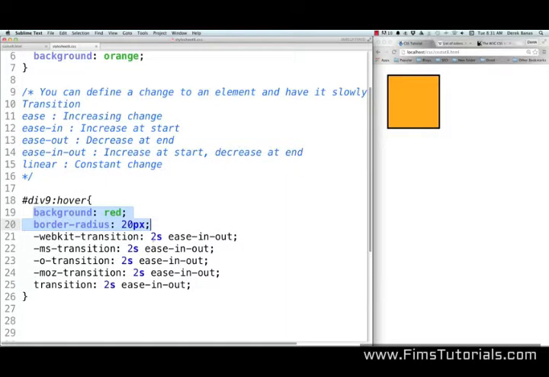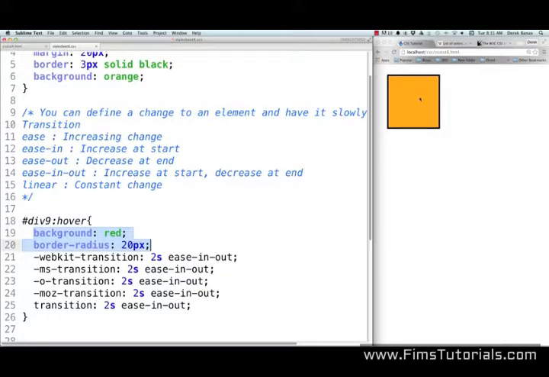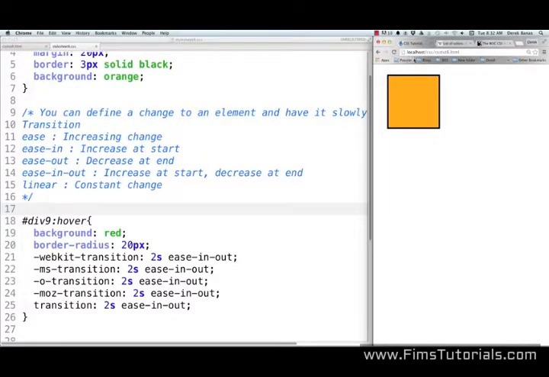Then what we need to do is define exactly how we want to ease from the orange and regular old square to the rounded edge square and the color red. How we do that is with the prefix followed by transition, and then the period of time we're going to take to transition, and then how exactly we're going to transition. And you can see the different types of transitions you have right there. And you can see if I go and save that and reload this, we're going to change to red and also round the edges. That's kind of a simple animation, so now we'll look at a little bit more complicated one.